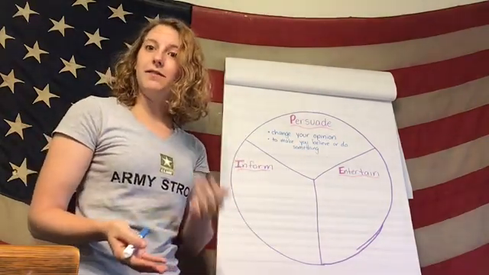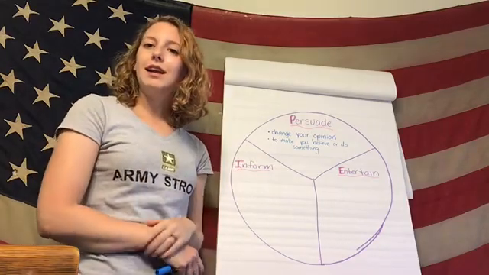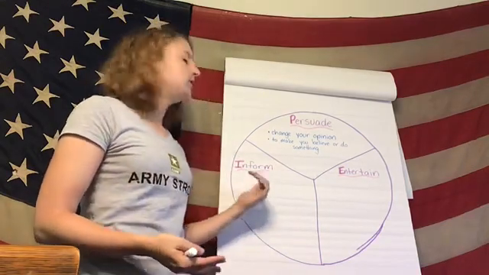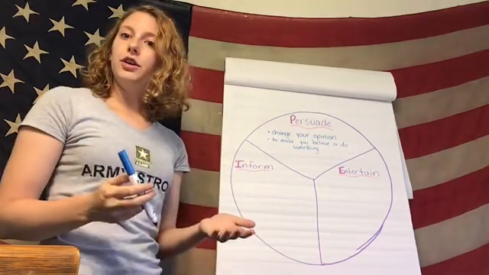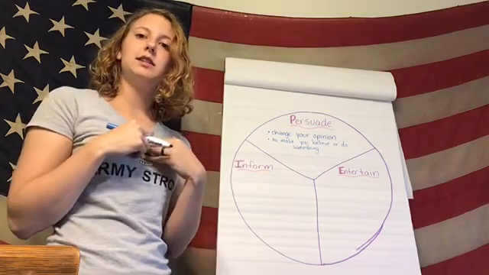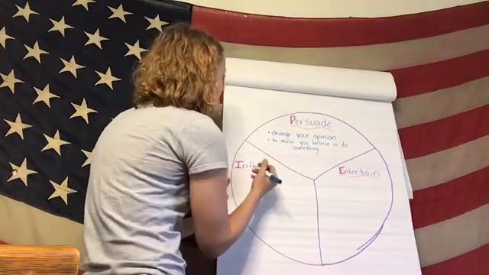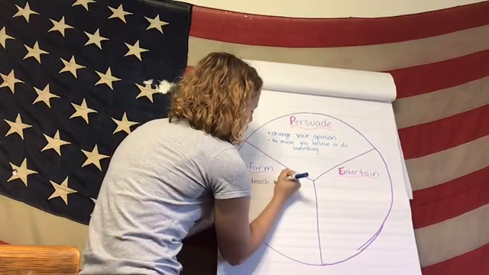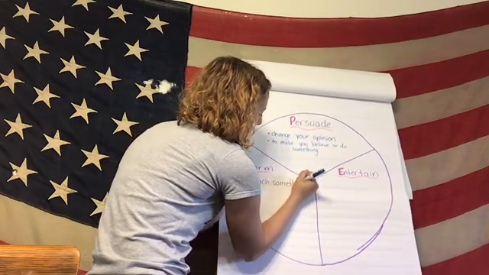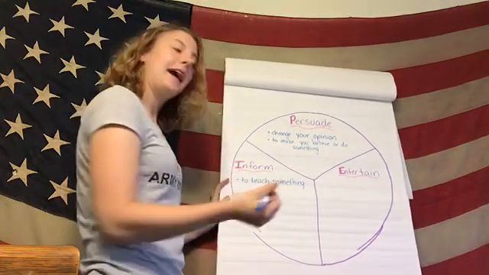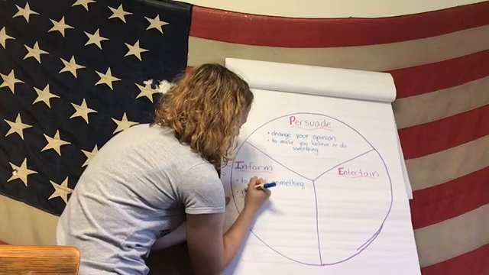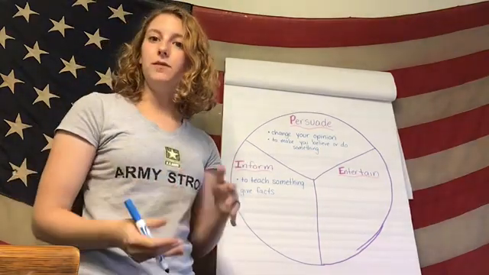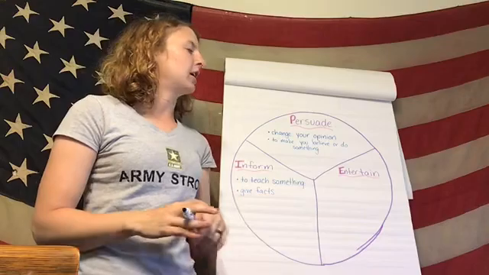Now we read a lot of informational text at the beginning of the year. We studied animals. And with all those animals, we read books that gave us facts. That was to inform. So an author wrote those books to inform us, to teach us. So to inform means to teach something. Or like I said, to give facts. So that's what it means to inform the reader. And the last one we're going to talk about is entertain.